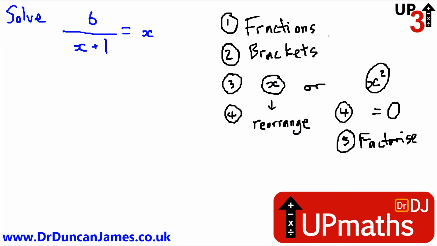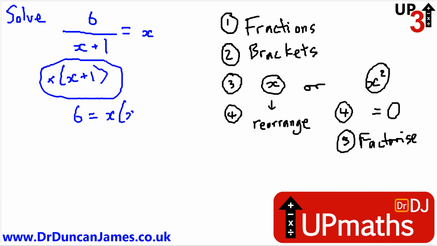Okay, so this is somewhere where I think this method really helps. I've found that this removes the need to learn a lot of advanced techniques for solving equations if you just use this system all the time. That's what I've found with my students anyway. So first of all, let's deal with the fractions. There is a fraction, so let's get rid of that. So we'll times it by x plus 1. So that leaves us with 6 equals x times x plus 1.